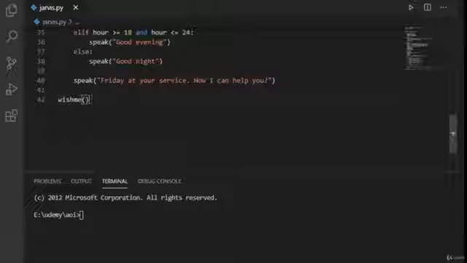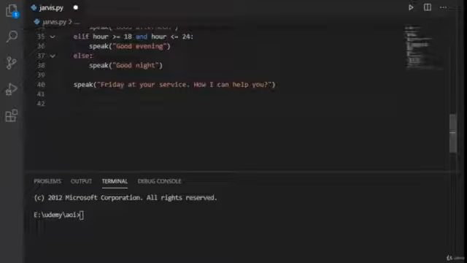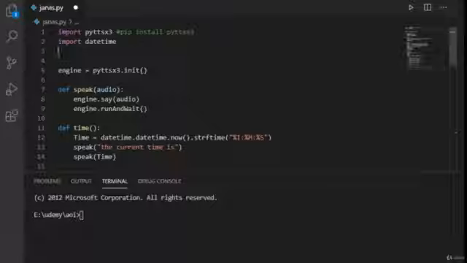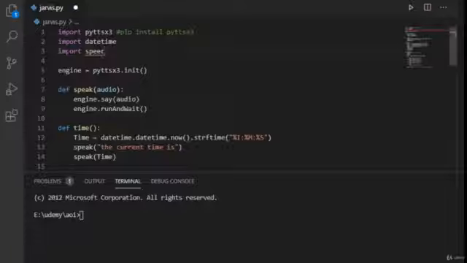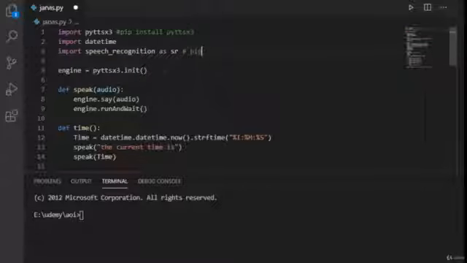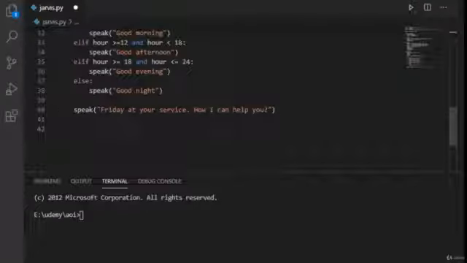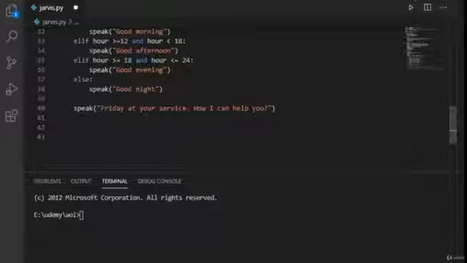Now, in this video, we will write a program that can get the command from the user. For that, we need to install a library called speech recognition. Since it is already installed on my machine, I will import it by typing import speech_recognition as sr. You can install it by using the command pip install SpeechRecognition. This library will help us recognize our voice using our microphone, and for better recognition it requires a fast and continuous internet connection, since it uses the internet for speech recognition.